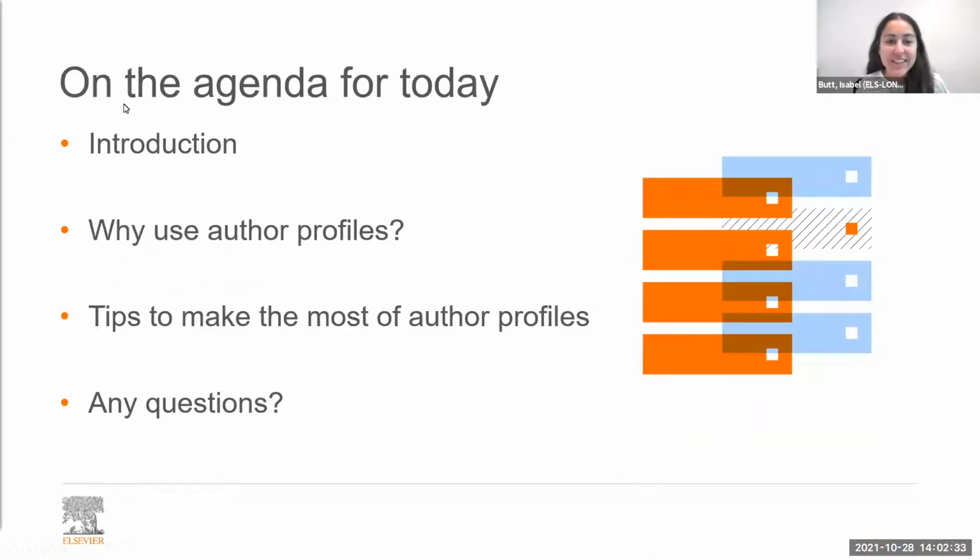So what do we have in store for us today? I'm going to start off with an introduction to who I am and the Scopus product team. Then I'm going to explain why author profiles are really valuable and how they can help you, and give you tips to make the most of them, covering the basics like submitting corrections and understanding the different metrics, looking at some of the analysis tools, and also how you can keep track of profiles. And we'll make sure to leave some time for questions, and you can pop them in the Q&A at any time. So do enter them as we go along.